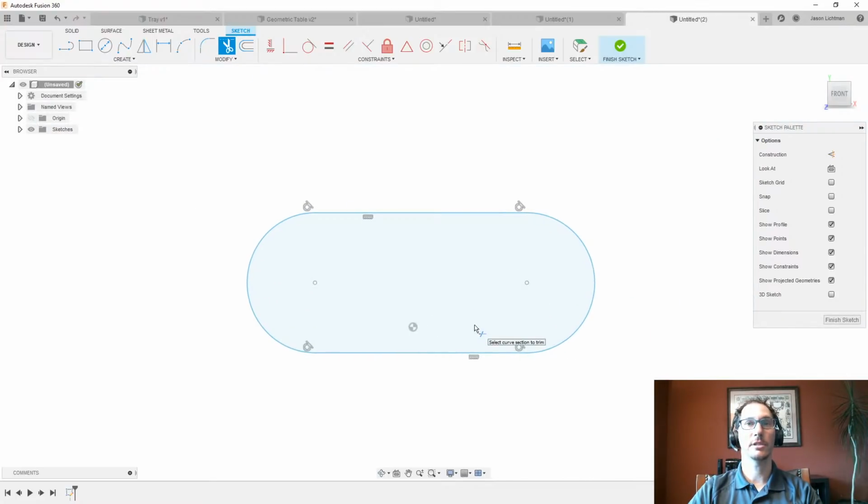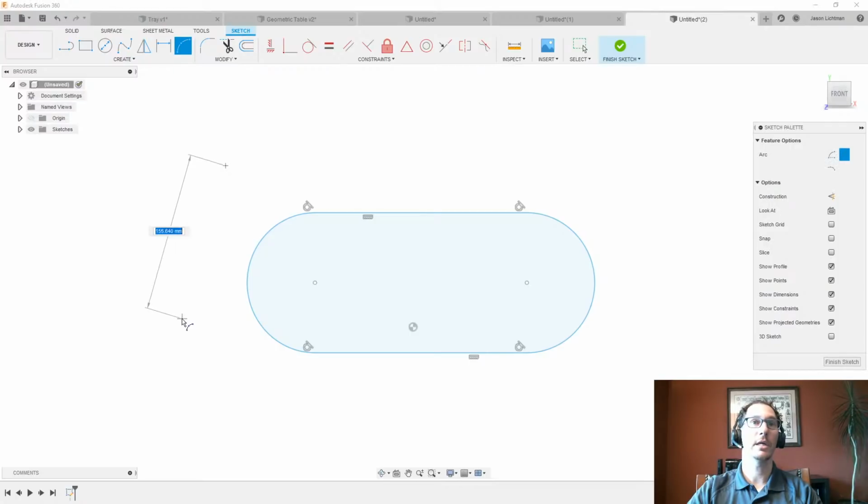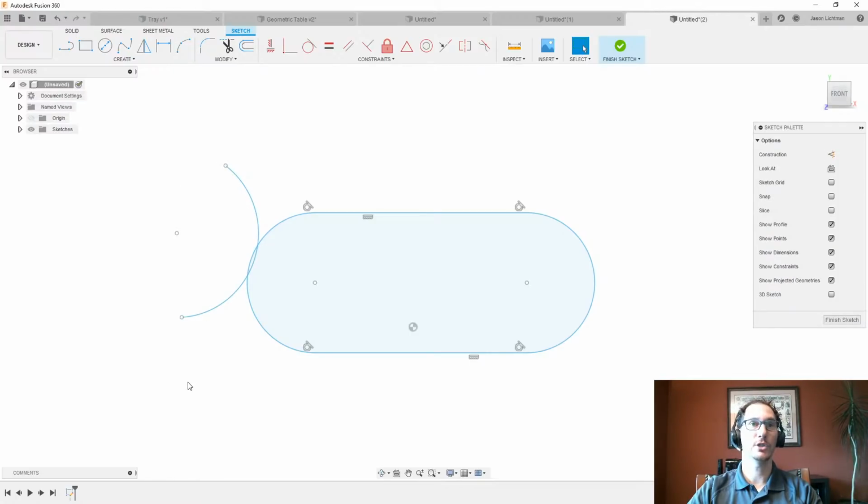So the idea here is simply that the tangent constraint is a great way to be able to make things tangent. It's not just for like circle and squares to be next to each other, but it could also work for arcs as well. So just one more last one. If I wanted to make an arc here and I wanted those to just barely touch each other, again, we're going to go and use that tangent constraint.